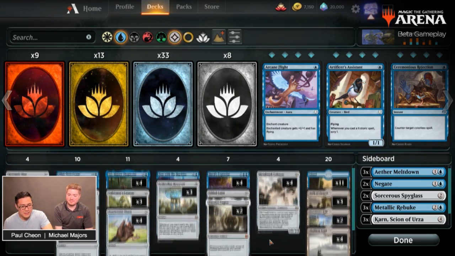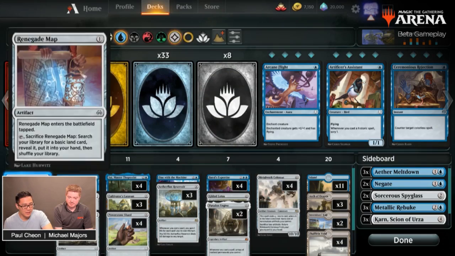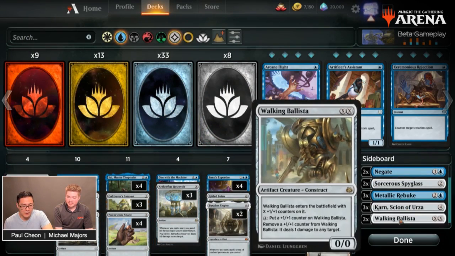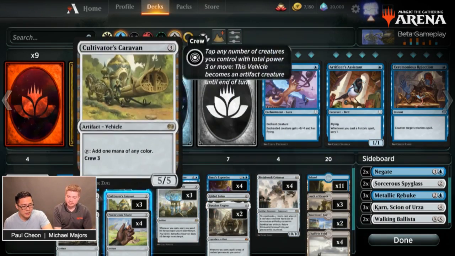I'm actually curious, why is this deck not playing Karn in the main deck? Doesn't this seem like an awesome Karn deck? Karn's just too fair. It's in the sideboard. Karn is too fair. Yeah. And there's also Walking Ballista, which seems like it could be reasonable with all the mana that you can generate here.